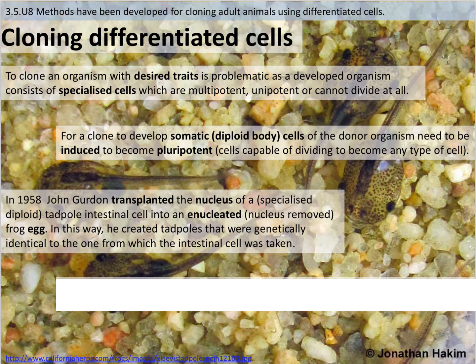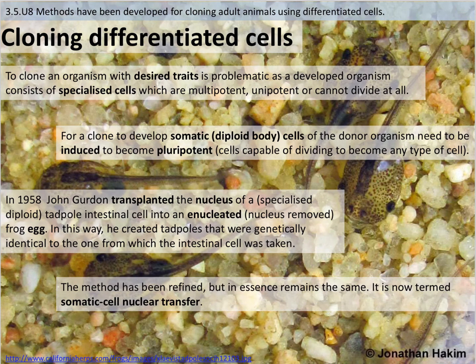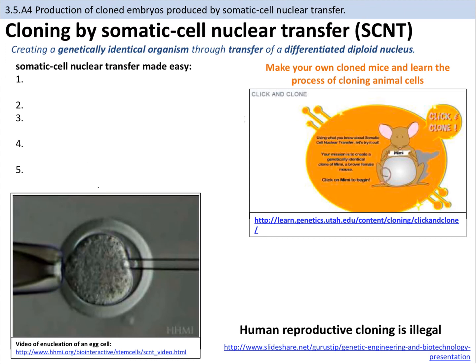Rather than using a mother's egg cell and a father's sperm cell to make a baby, what if we took the diploid cell from the father and put it into the female's egg, after we've removed the nucleus? Would we then make a genetic clone of the father? And that's actually how it works. There's a process called somatic-cell nuclear transfer. If you've ever heard of Dolly the sheep, she was the first animal cloned using this technique.